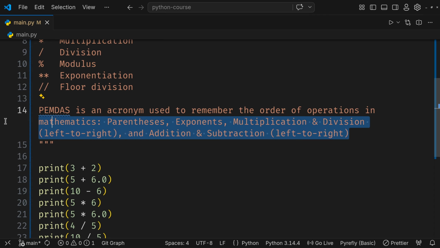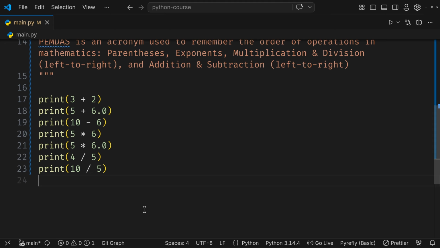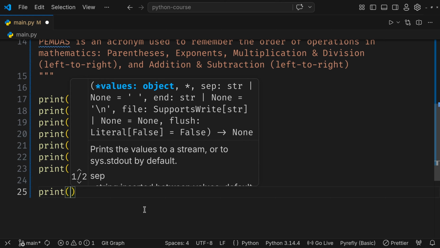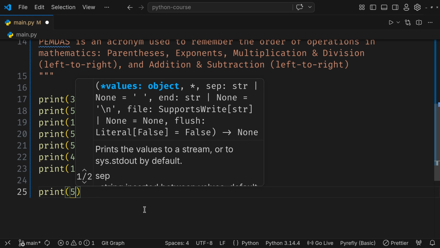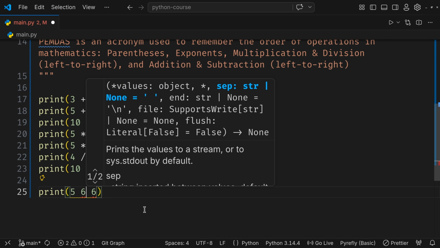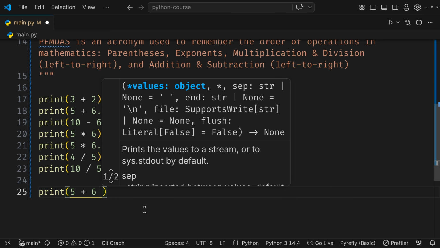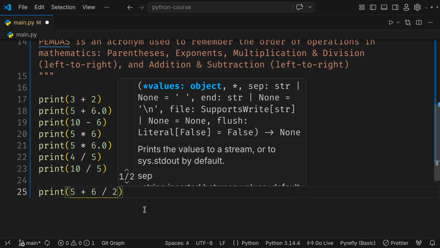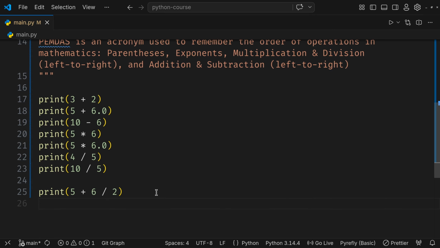So if I do print 5 plus 6 divided by 2, let's see what we will get.